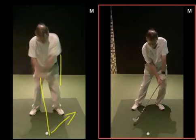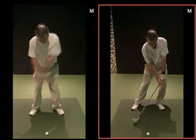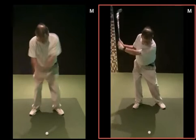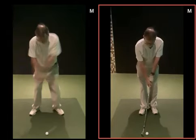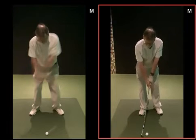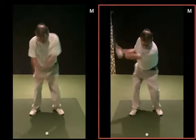Hence why we're watching that guy before, that Alex Noren, doing that real kind of contorted movement. Doesn't make the goalpost that way, but this move here now is a complete opposite in some ways to that one there. So you'll get to the top of the backswing, do that bump, and then move. Really get a feeling for doing that. Then when you step to the golf ball, the club goes down at about 11 seconds. Your feet get set, one wag on, you're going, and now watch your hips.